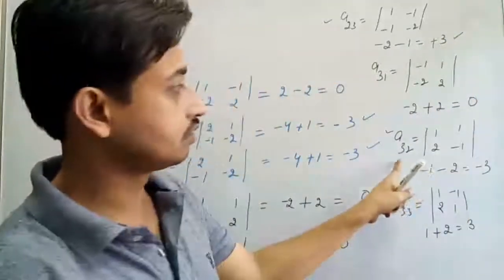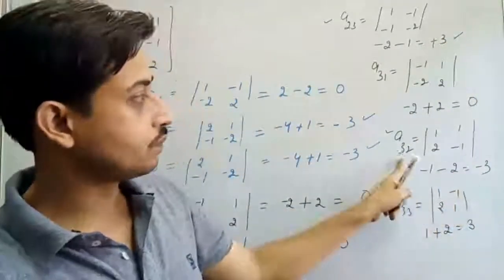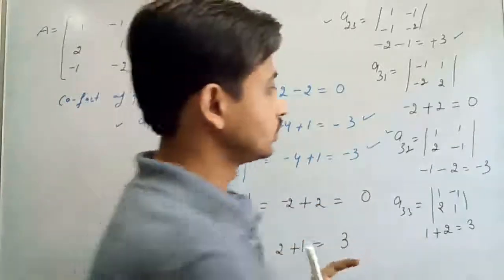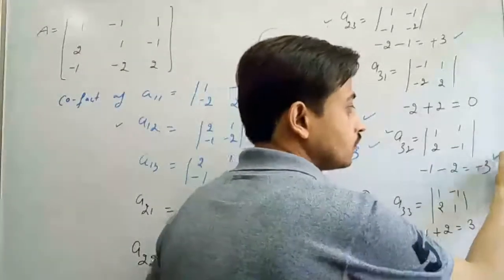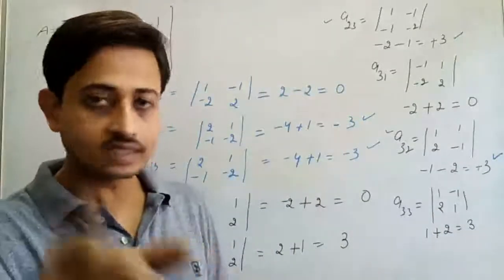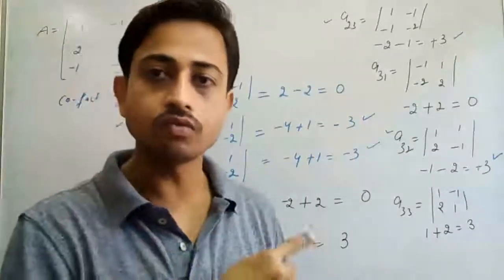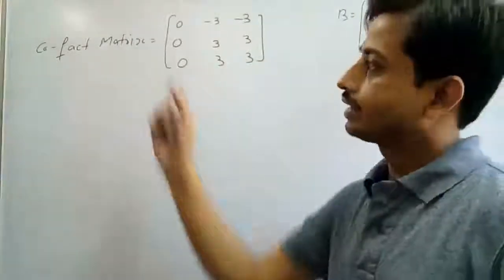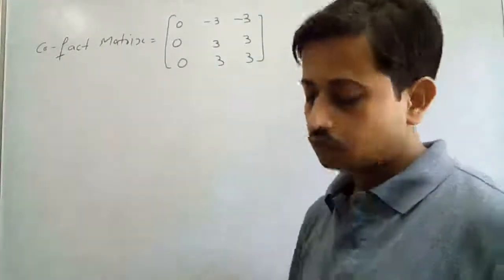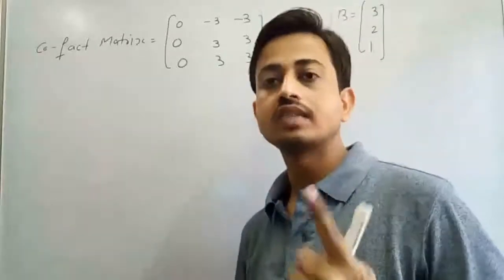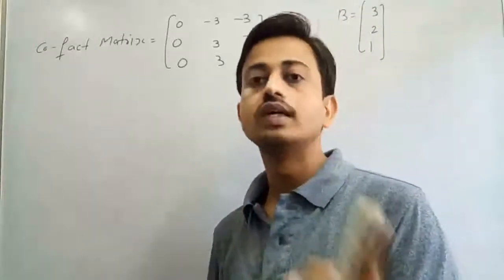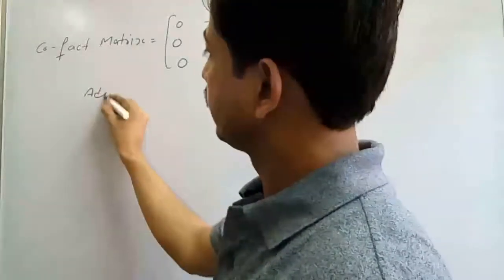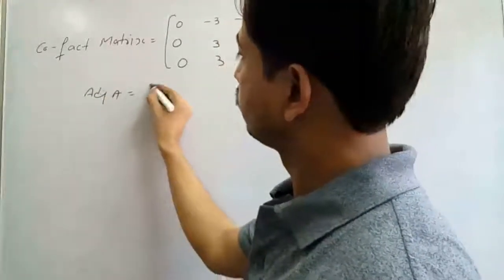And same here. We get negative 3. 3 plus 2, 5. Odd. We have to change the sign also. So this becomes also 3. So please make a correction of this. So we get our cofactor matrix. Now the next step is we have to find out adjoint. So for this we have to do its transpose. So adjoint of A is what we have to do?